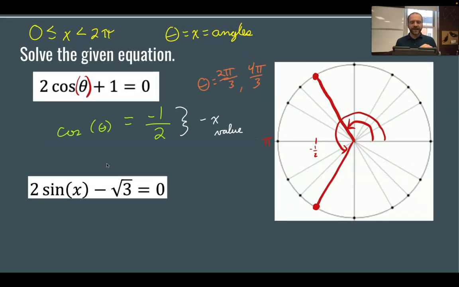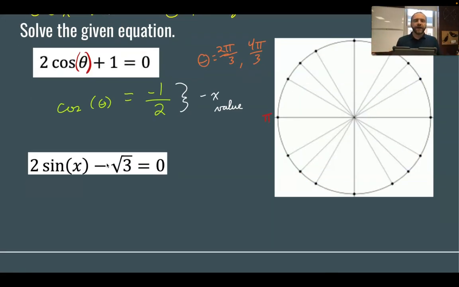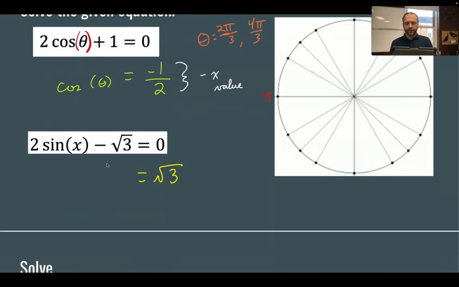Because we have another slide, so I'm just going to do this to make my life a little bit easier. I'm going to leave the pi there just to be helpful. 2 sine of x minus square root of 3 equals 0. Well, what's the first thing I'm going to do? Let's use yellow. I'm going to add the square root of 3. That would at least isolate the sine of x, wouldn't it? And then, well, I'd end up dividing by 2 for this one.